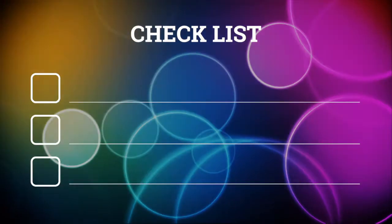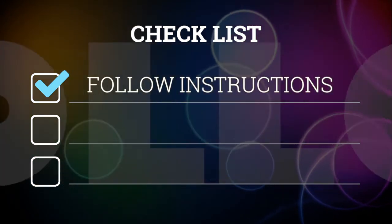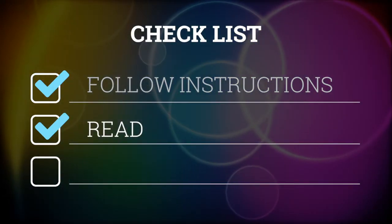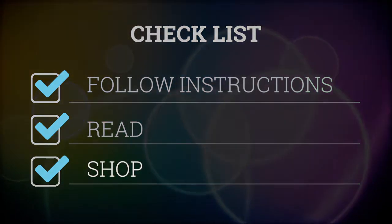Hello. Let us demystify the colonoscopy procedure for you. First, it is very important that you carefully follow your clinic's instructions for the cleansing of your colon. Make sure you read these at least a week ahead of time so that you will have time to shop for supplies you may need to get from a pharmacy.